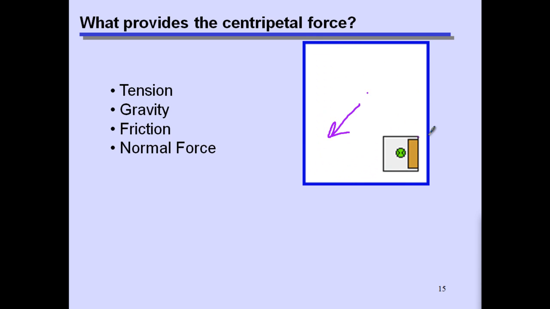And if we're talking about banked curves, in this case we have a ball resting on a flat surface, and we know that the normal force always acts perpendicular to the surface of whatever the object is resting on. So if you notice, the normal force is going to keep changing. It's always going to be pointing towards the center. So in this picture, it's normal force supplying the centripetal force.